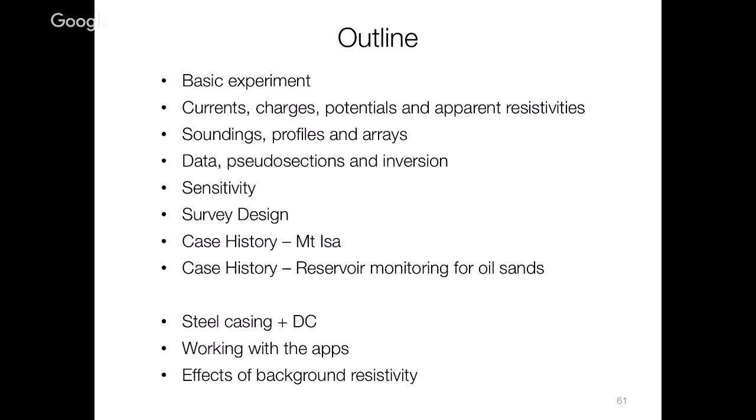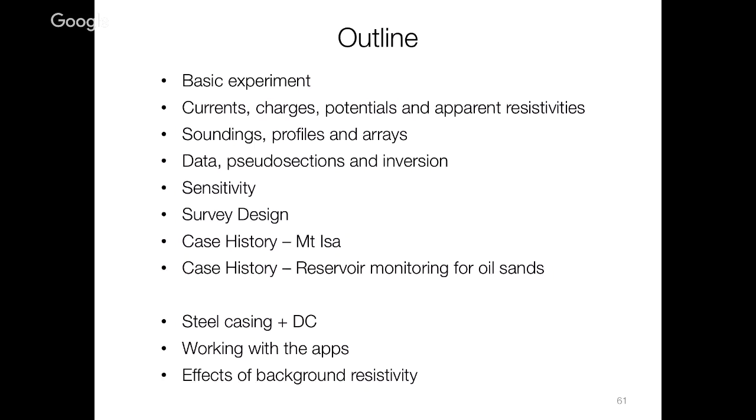So that allows us to take data and transform it into something that's a little bit more realistic, namely apparent resistivities. Because potentials, as we saw, go from being infinite at the current electrode down to something that's really small. So that doesn't help very much. You need to transform it into something that's useful. So we have that particular formula that we use to get apparent resistivities.